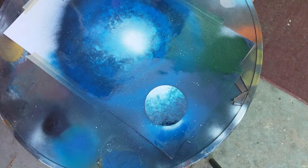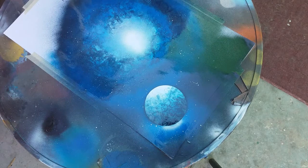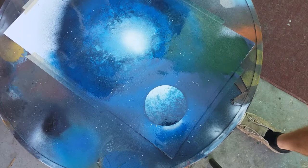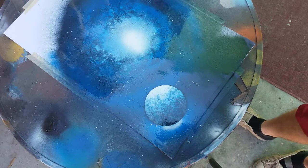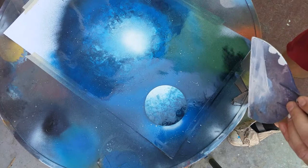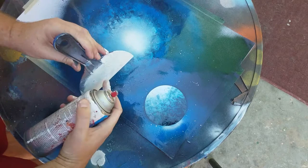So the other thing people are going to wonder about is how you do the spray-paint stars that you see people do. When it comes to that, I actually recommend a Walmart brand spray paint — I like that one because it's a really really thin paint, so you have less risk of spraying too much and making it too big of a star. Make sure you shake it up really really well. Whenever you're first doing your stars it's better to not put enough paint than to put too much paint. You're going to spray kind of right around that region — you just want the mist to go down and hit.